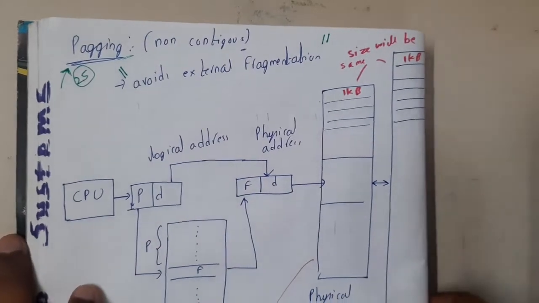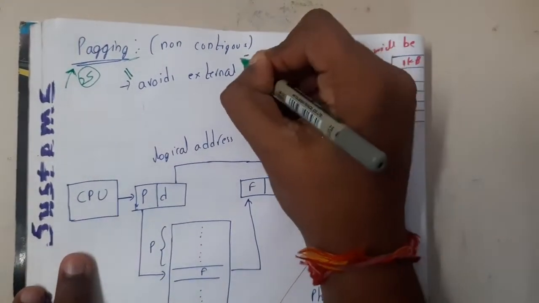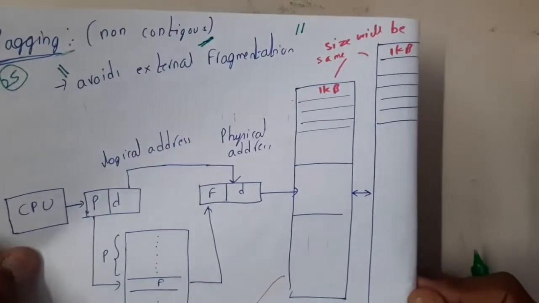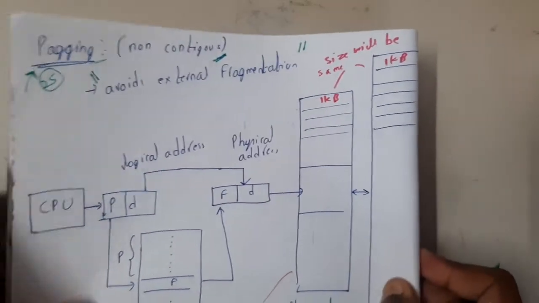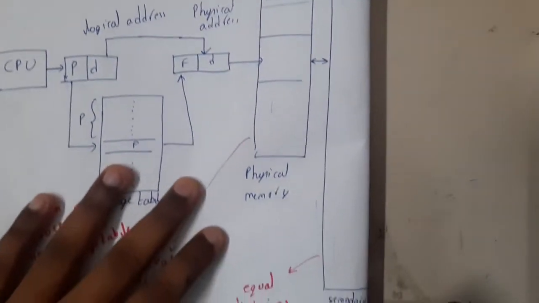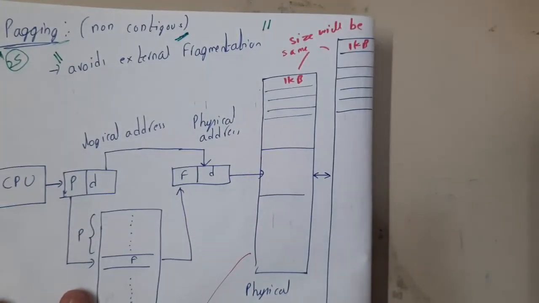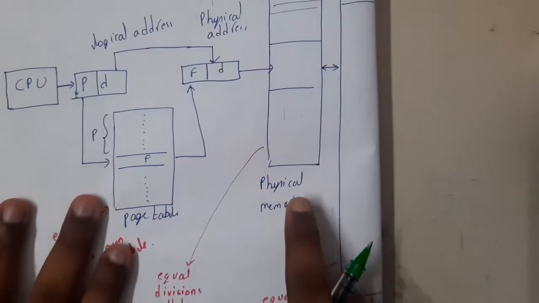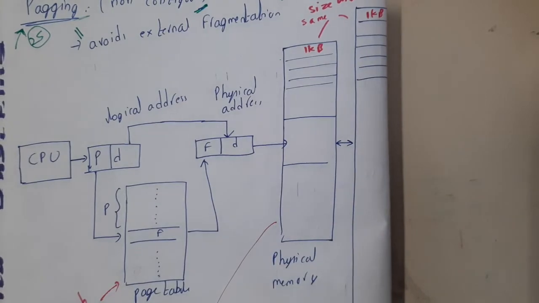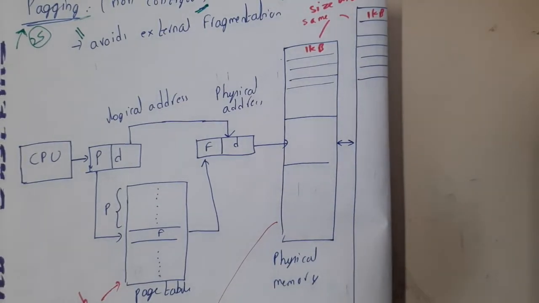The concept of paging is that it is a non-contiguous memory allocation. I'll be giving you real-time examples while I'm discussing, guys, so please concentrate. Assume that your secondary memory is 1 TB or 2 TB based on your PC's secondary memory, and similarly, your physical memory is some GBs based on your laptop or system, which is 8 GB or 16 GB at max, right?